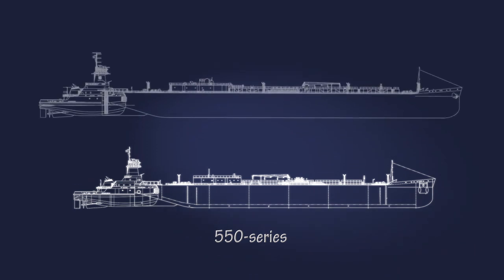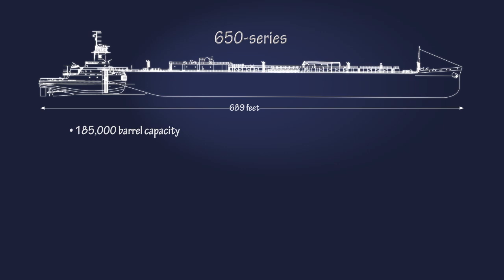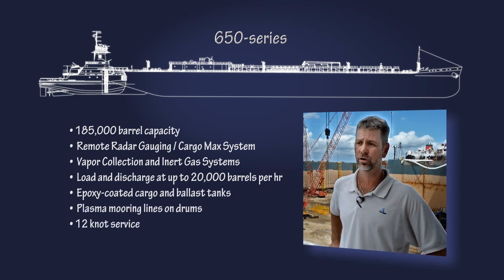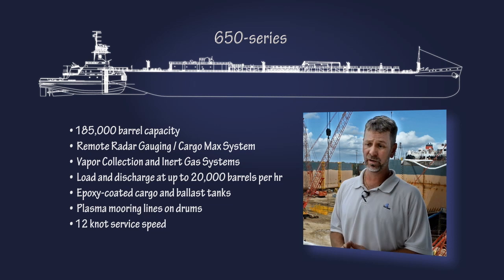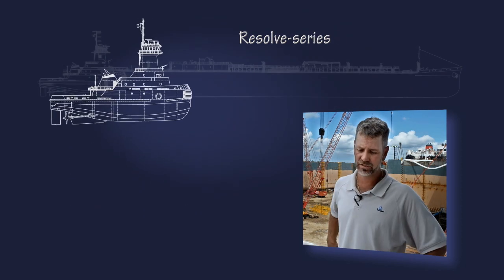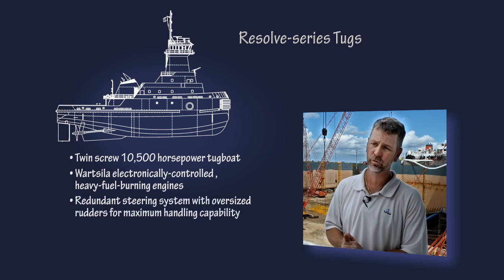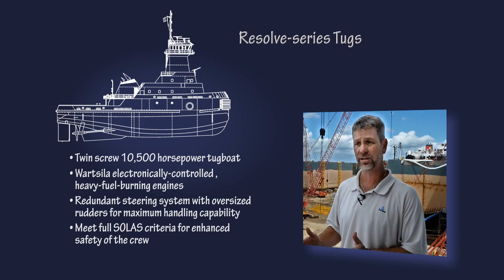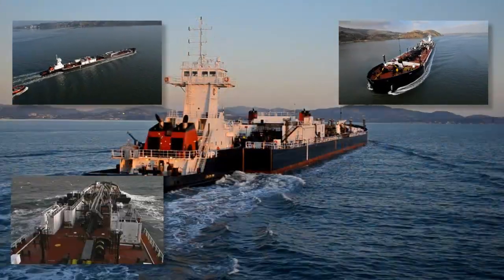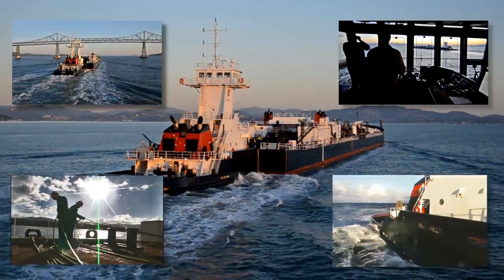Building on the 550's success, the next 650 series barges were longer, with a larger 185,000 barrel capacity, while maintaining all the 550's state-of-the-art features. The speed was a little better, and the fuel economics were even more attractive to the customer. The 650 class moved up to heavy fuel burning vessels, which is much more economical because the pricing of the fuel itself is so much less than light fuel. Crowley has built ten 650 series ATBs that have proven themselves in full ocean service on the U.S. East Coast, West Coast, Gulf Coast, and Alaska.